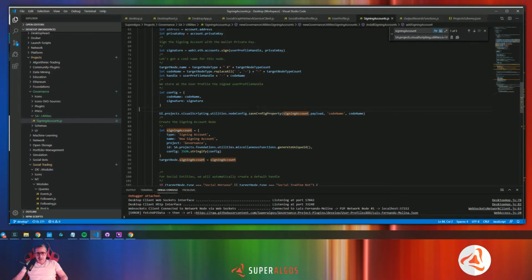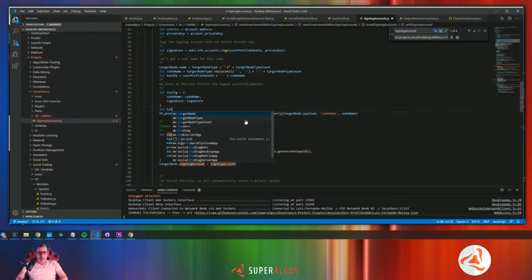So there is another thing that we are touching, that is the code name. Hold on. This is what is gone. So another thing that we are touching is the code name of the target node. We are recreating a code name. So we will need the target node config.